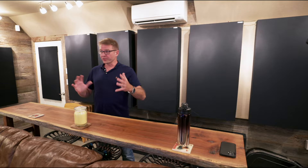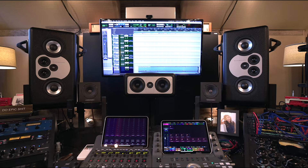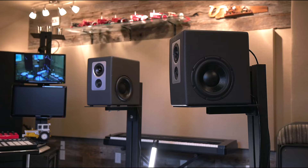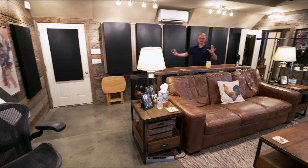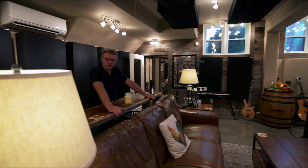As we work the room with the MM12s and the amount of low-end output they can put into your space, I kind of started to work it out. It's really a treat to sit in here and listen to music. Having the couch where it's located from the back wall — they're not against the wall. You know how you get that bass buildup? They're about 6 and a half, 7 feet from the back wall.